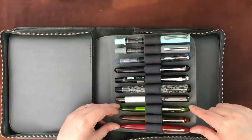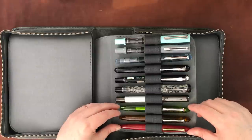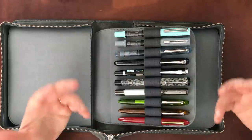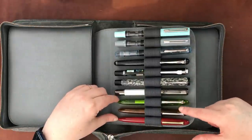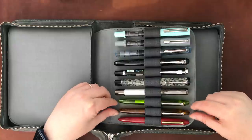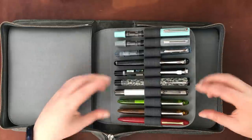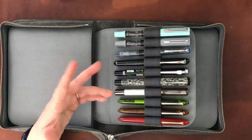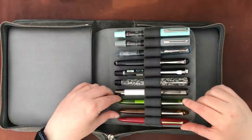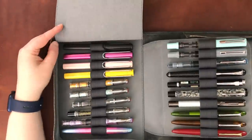These are all Sailor pens now called Compass — I purchased them as Sailor 1911 Juniors from Yoseka Stationery from the imported market. They only come in medium-fine but in a variety of colors. I've tuned these to write a little wetter than normal out of the box, and also smoothed them with micromesh. I now really, really love them. Don't be afraid of that micromesh — I was afraid and I didn't need to be.